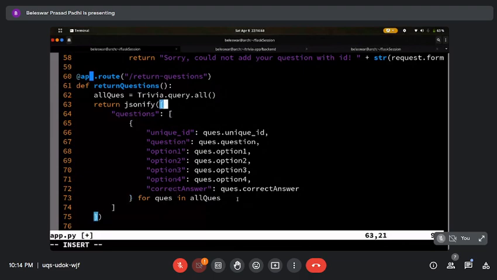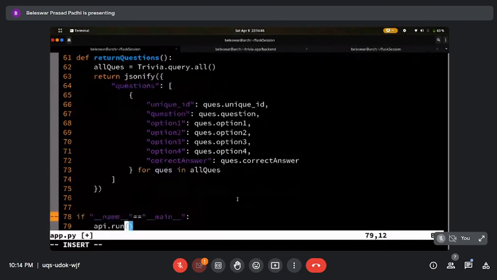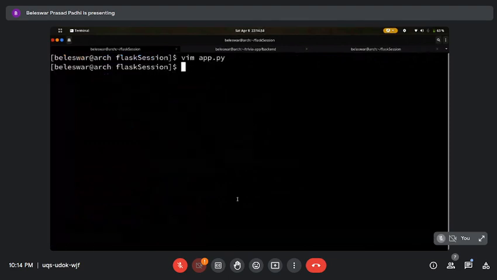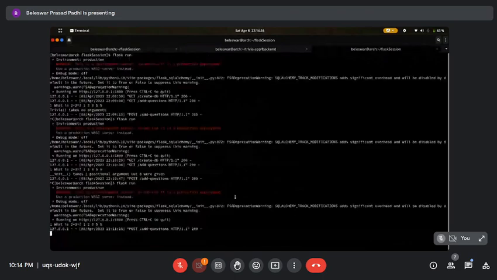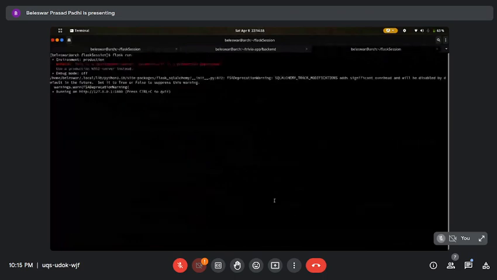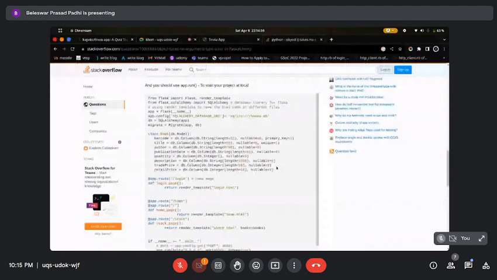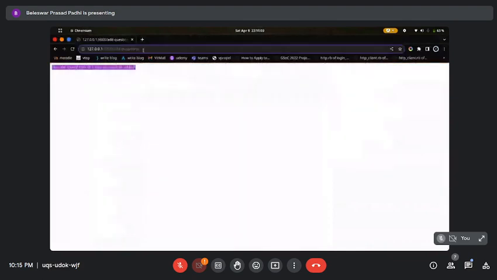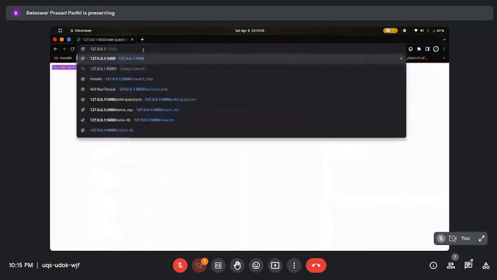Okay, so don't worry if you don't understand the syntax. As you go along, you'll be getting it. It's not the first track, but try to understand what's going on basically. So if I do Flask run, try to understand that if you just directly pass that JSON object on the result set, it won't work. You have to query the result set and then make a JSON yourself, then pass it along. So if I do return questions, I make a get request.